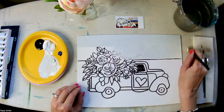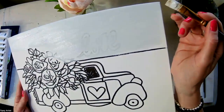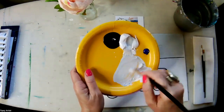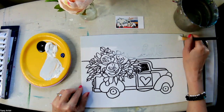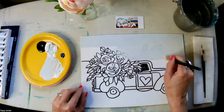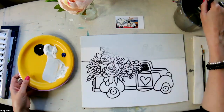And just go back and forth, nice horizontal strokes. And take a look here, see how you can have a little bit of peekaboo with that white canvas coming through. You're going to want to get good coverage on that. So I'm going to come back in with that color and a little bit of water in there and just kind of let that flow into all those areas there. We're going to go right to this little line in here. Do a little bit of an overlap. That line is bleeding through beautifully. That's what we want.